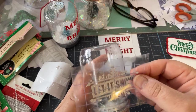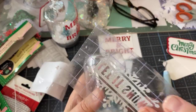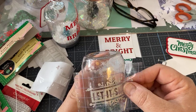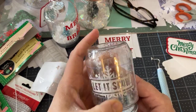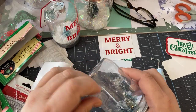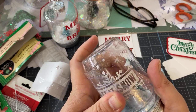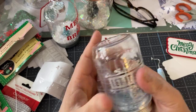So then we're simply going to take our transfer tape with the vinyl on there, but the backing is off, and we're going to just sort of center it wherever you want on this particular thing, and we're just going to lay it on like this. Make sure you're burnishing everywhere, and then we're going to peel the transfer tape off. And again, I do it on an angle, kind of rolling it off. And that way we don't have anything that lifts.